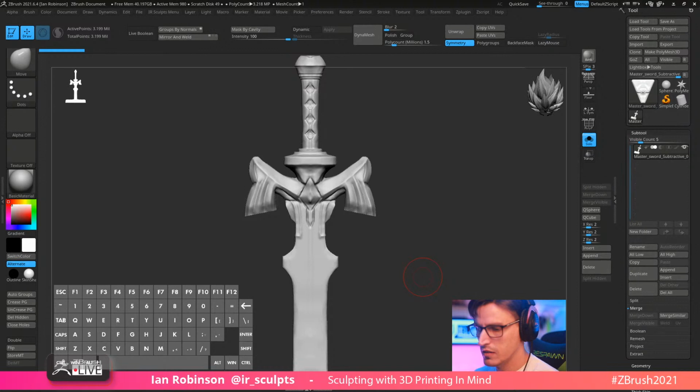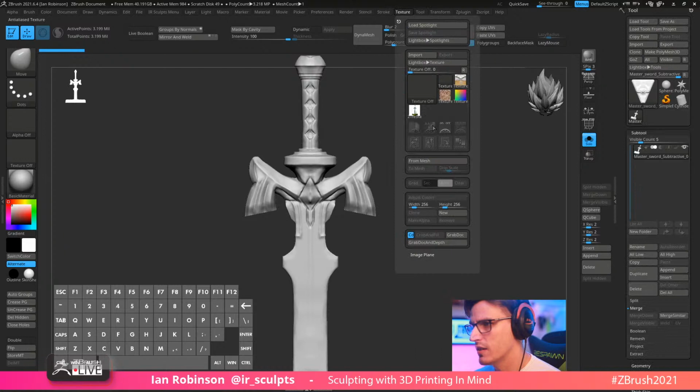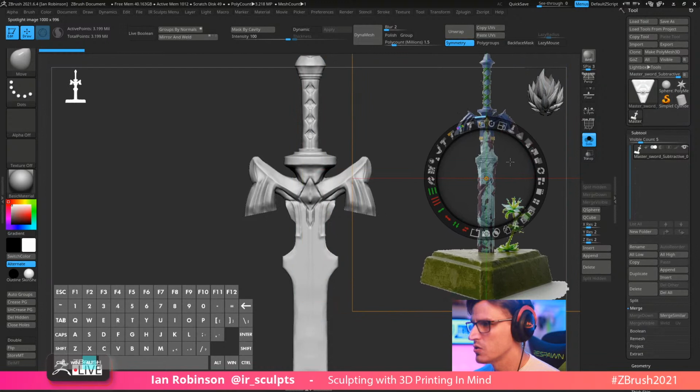Actually, I don't think I need to do that. I think I just need to go to... I think I have an image, actually. Let's see if I can load one up. I do. Yeah. So I'm going to go ahead and place an image down so you guys can see what I'm working on. So this was the idea, in a nutshell: have the Master Sword like such. So we'll put that right above my head. Boop.